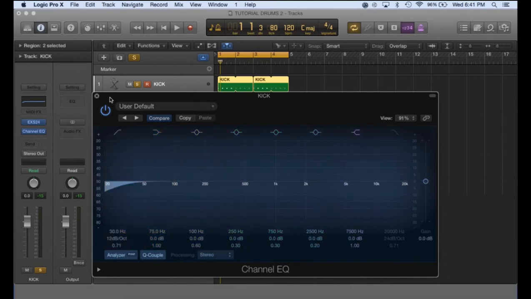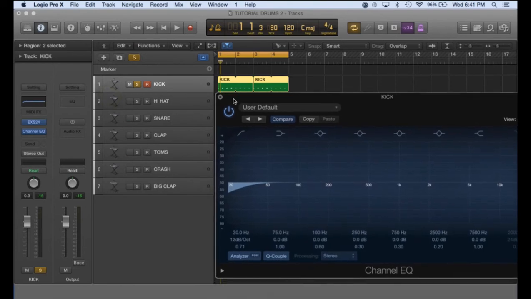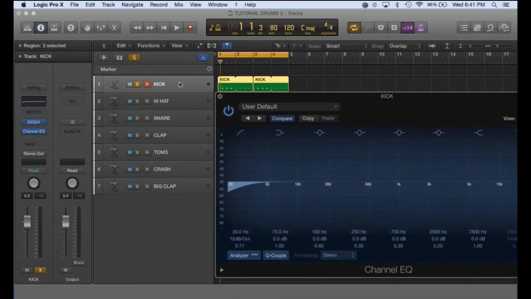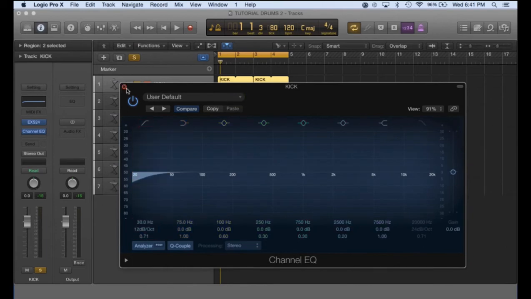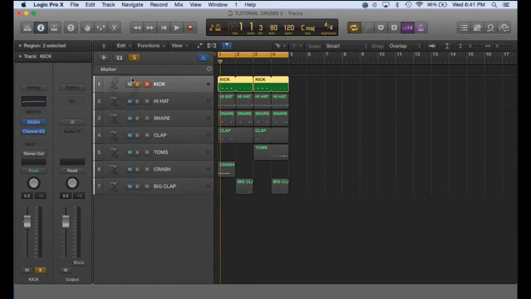Honestly, half of the battle when it comes to clarity in mixes is going through and adding low cuts, cutting out some of that really low end stuff that you're not going to really hear if you're listening to the kick alone. But once you start adding all these instruments in that have that low frequency information, it's really going to build up and just muddy up your mix.